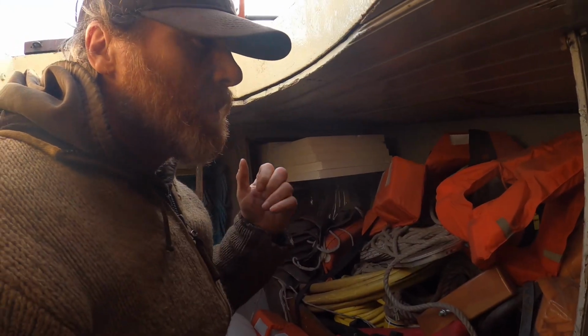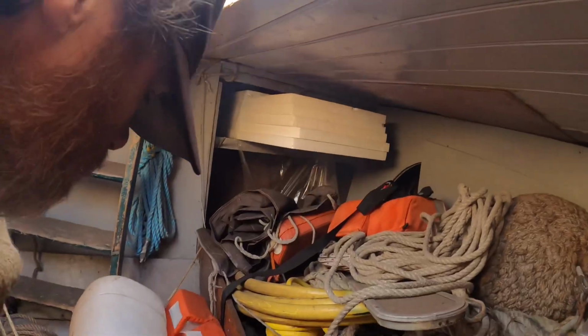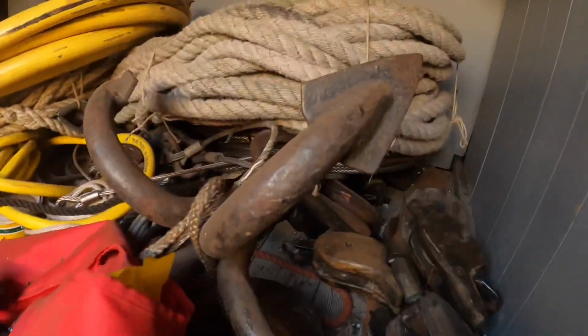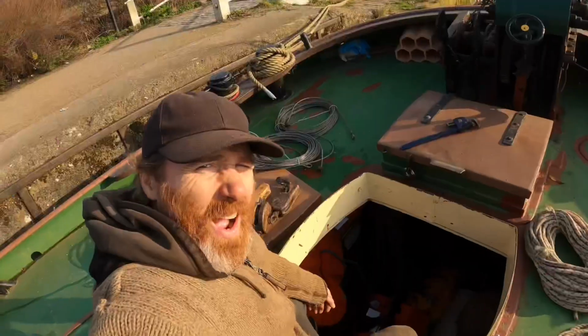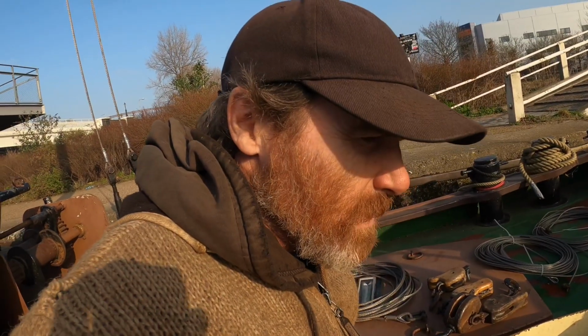When I got the boat 2 years ago, by the first summer, so that would have been summer 2019, I think, I took all the rigging down. What I didn't do was record where all the rigging went, as in, if I need to put it back up, what goes where. What I'm looking for is steel cable. Here it is. This is what I want. I've got a mess of stuff. I wish I knew which went where, so if anybody knows, or if anybody has a rigging diagram for a jolk, that would be superb.